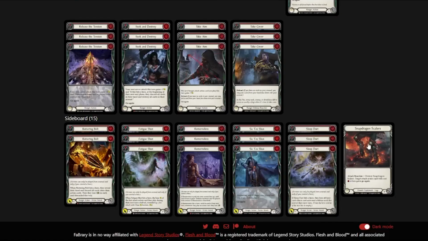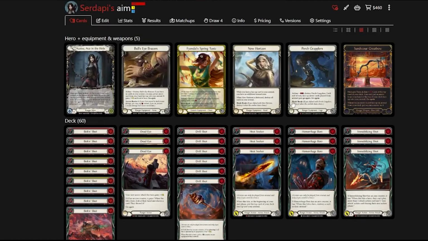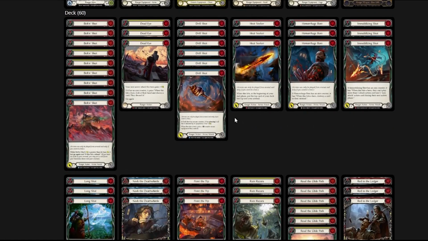Perch Grapplers, pretty standard. Lets you go again if you need to, but mostly it's just a 2 block on the legs. We also do have Snapdragons down here at the bottom. We'll cover that in a little bit. Let's get into the deck.